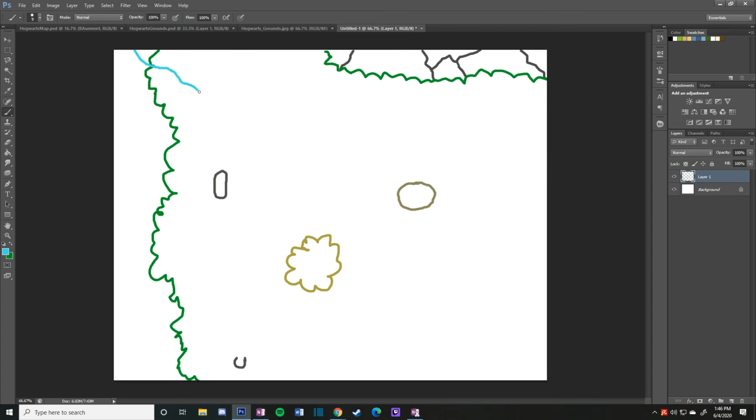Okay, I think it should probably run by this tree as well. This tree needs a lot of water because it's huge. The centaurs would probably want water too. They'd probably have a nice stream going by. I think that water should come from the mountain.